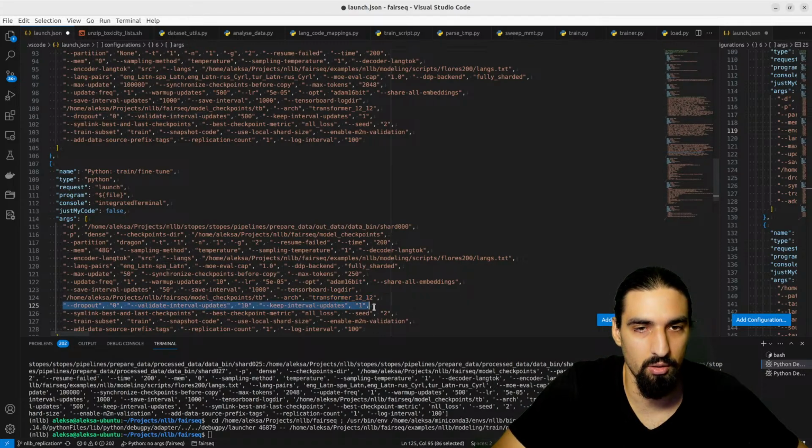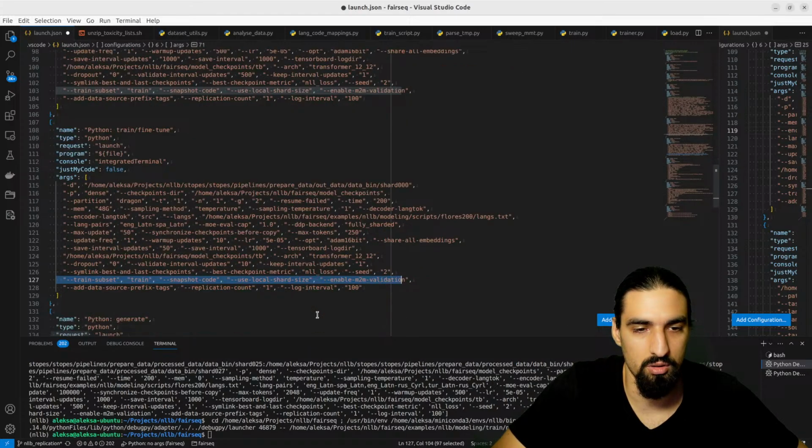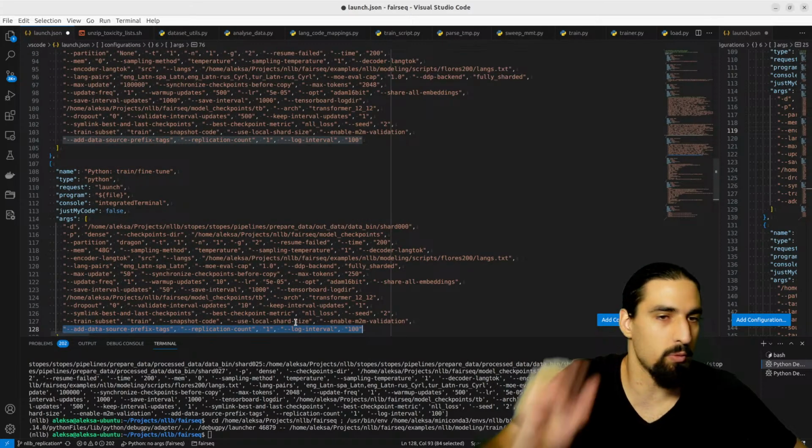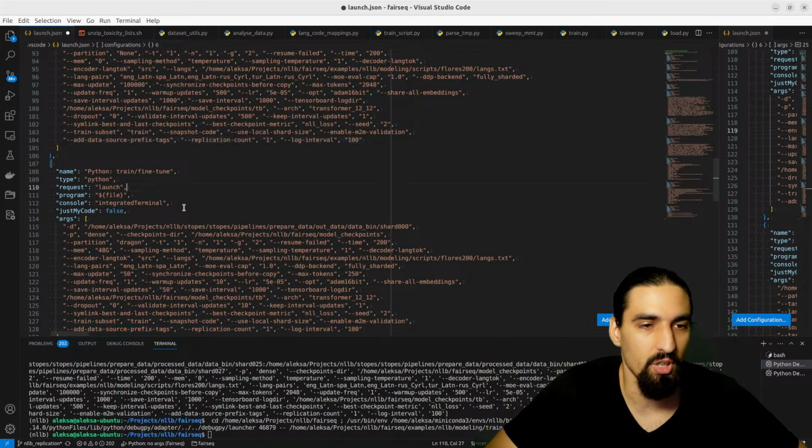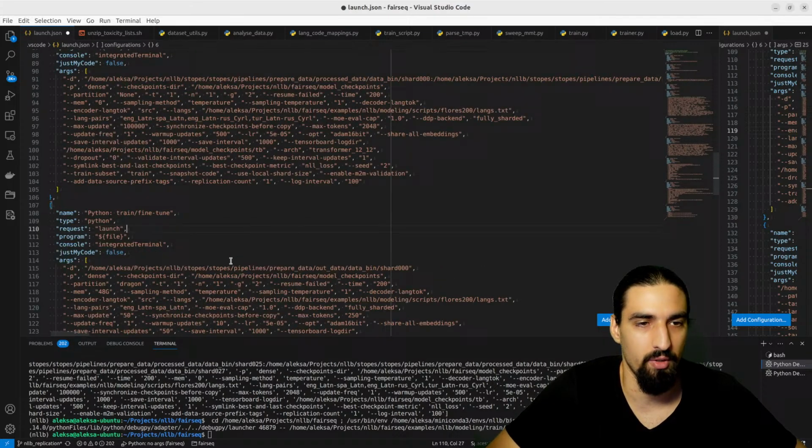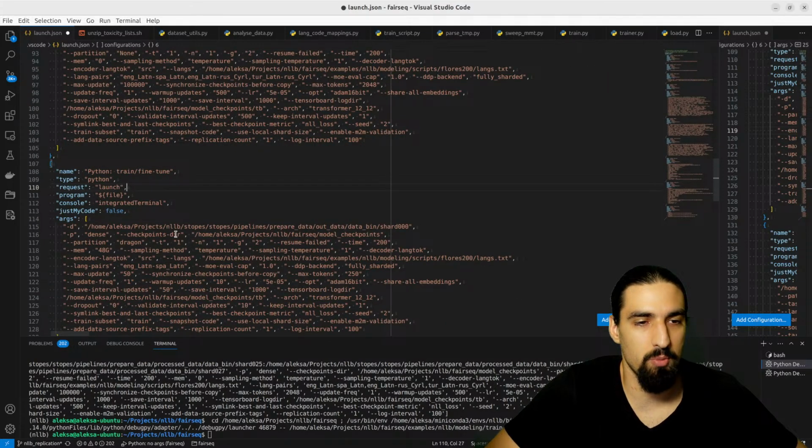Dropout. Keep interval. Symlink. Looking good. Same. Same. Okay. So memory, and I could have reused this one, but I wasn't sure. So the only thing is memory and Dragon.